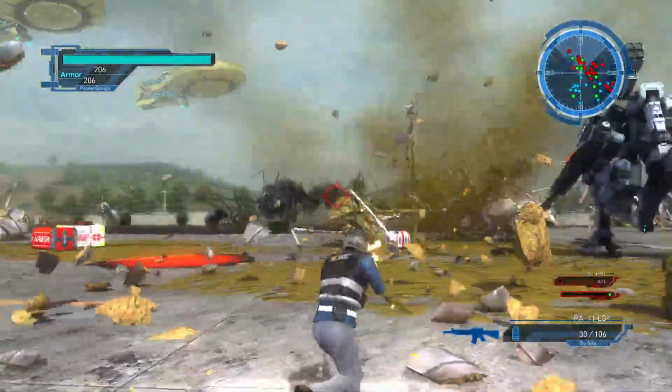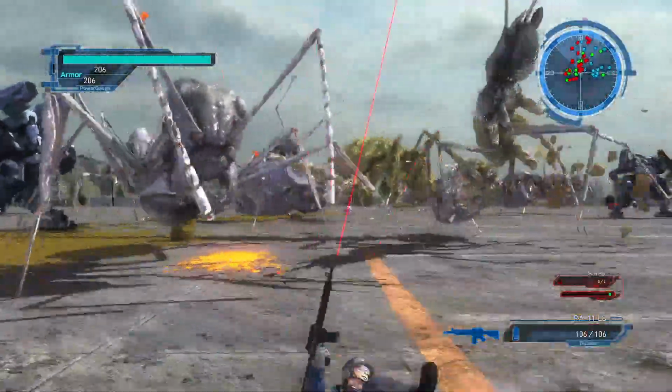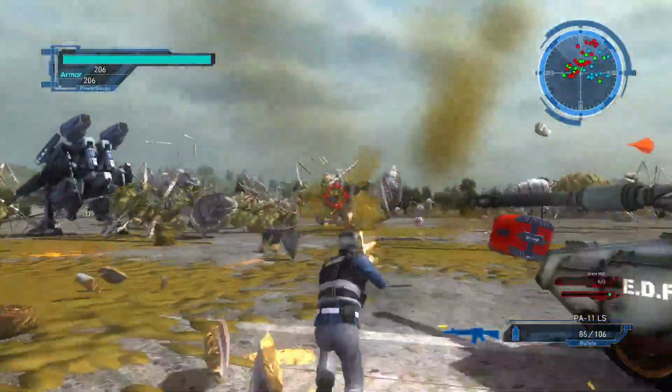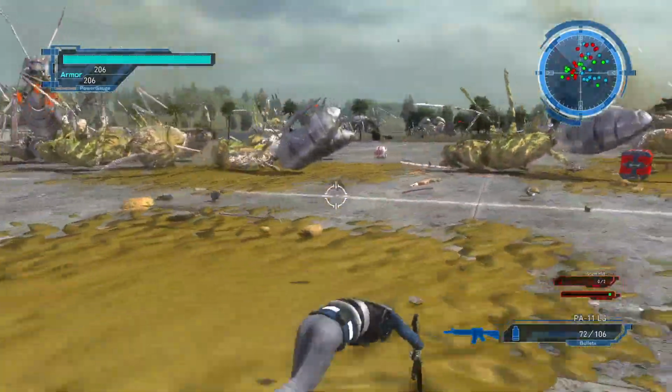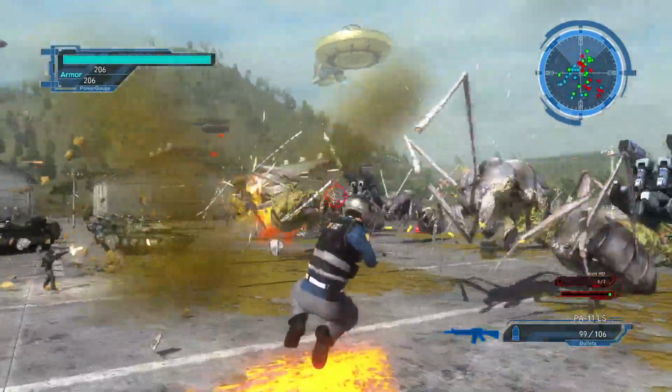And then once that range stat is hit, the bullet just disappears.